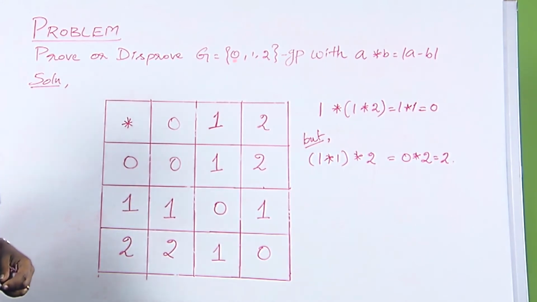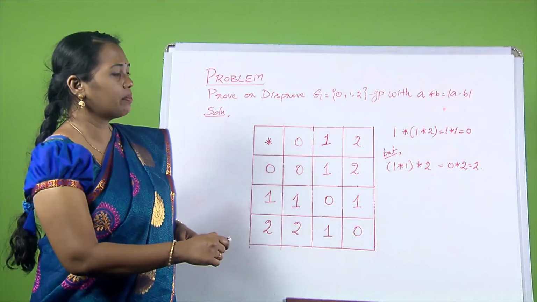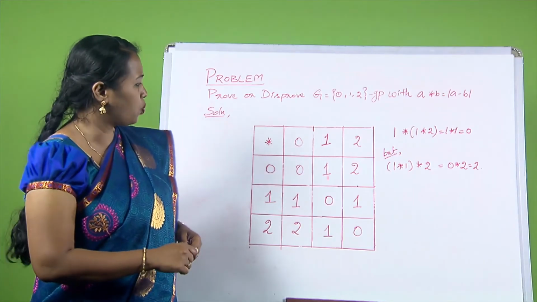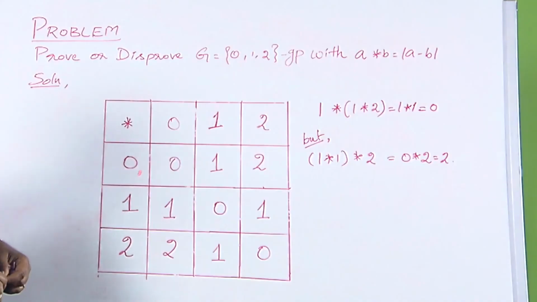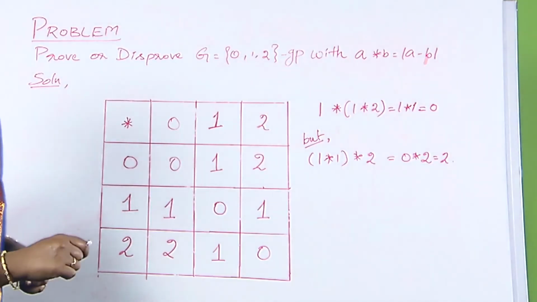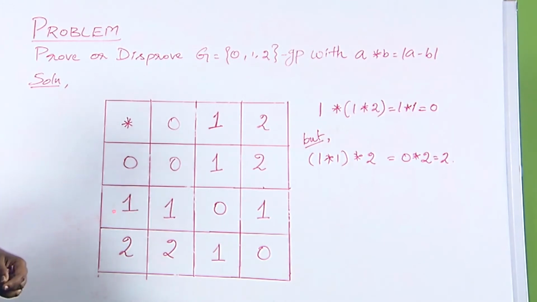So we know that the elements are 0, 1 and 2. So let's draw the Cayley table for this particular group. It's not exactly a group, it's only a set now. So 0, 1, 2, 0, 1, 2. So we are applying this operation, therefore 0 minus 0 is 0. 0 minus 1 is actually minus 1, but when applying the modulus it becomes positive 1. And 0 minus 2 is minus 2, but applying the modulus operation it is 2. Similarly, we can do this for all the elements.